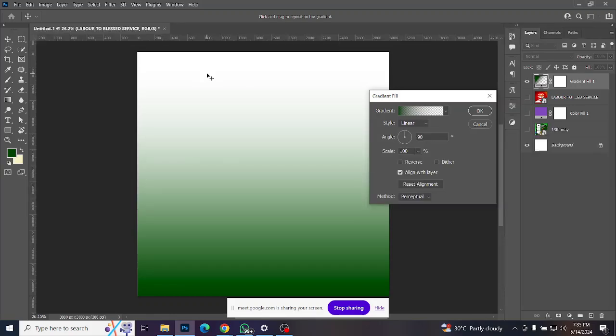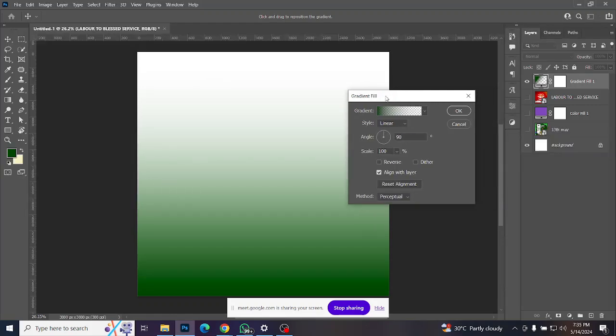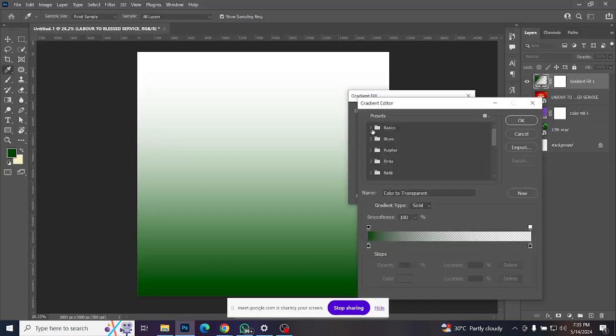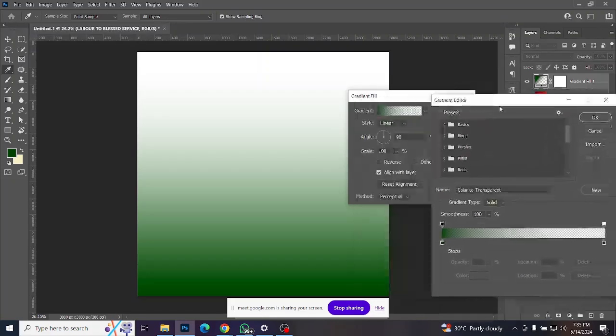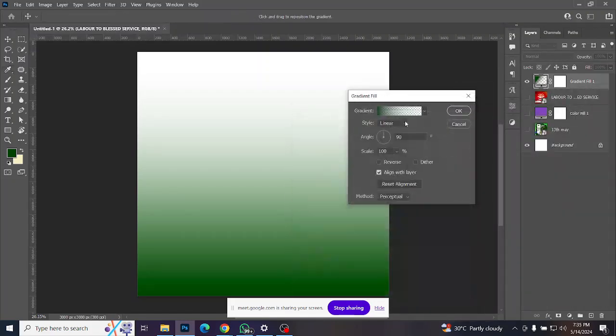So currently the software has given us the gradient in the form of linear. So that means that when you click on it, you need to click on the, please, can you see this side of it? Can you see where my mouse is? Okay, so with this mouse, this way you are going to edit it for the colors. So you need to click on it.